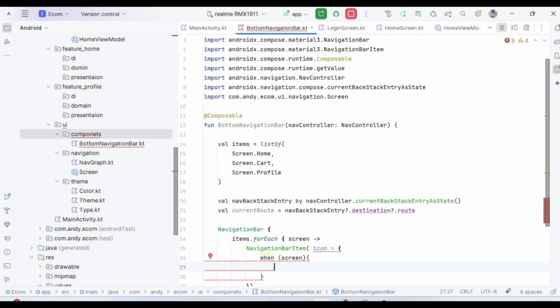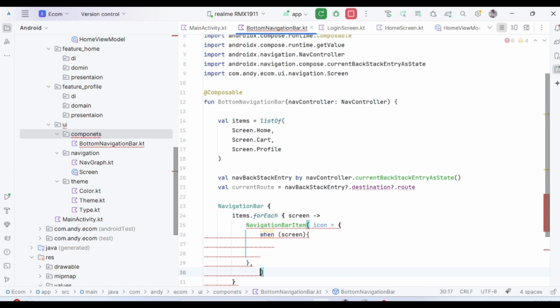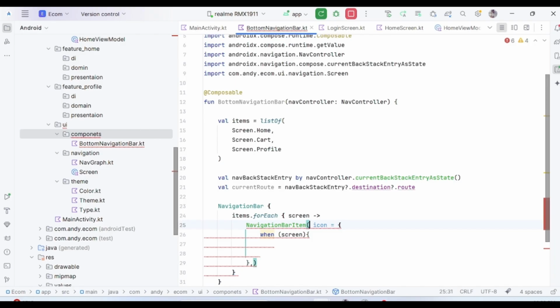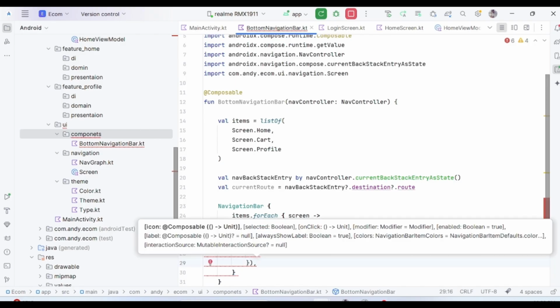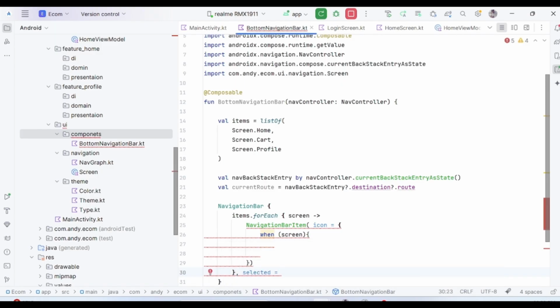Navigate here the screen. We need to give the icon, and we also need to give the label. After this we need to pass selected also. Here selected should be the label equal to the screen dot route.